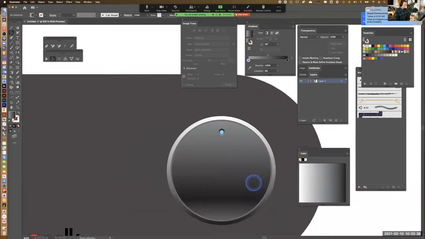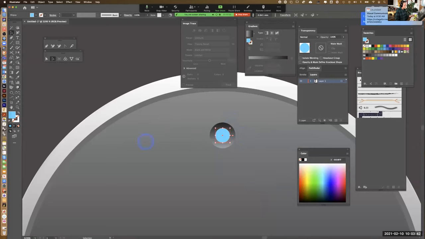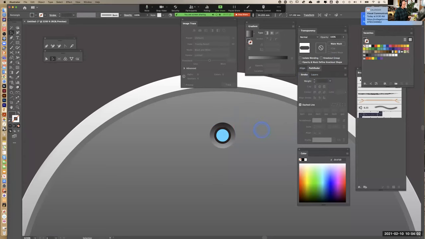Okay, there's my little LED. Don't forget the material separation. So I'm going to select that, and I'm going to put a black outline around it. So click on that to make sure it's active. I'm on top. Black outline. So the color will be black now. But it's way too thick, obviously, so I need to go to my stroke because these are called strokes and you use the stroke a lot. So I'm going to click in here and say 0.25. Okay, I'm cool with that.